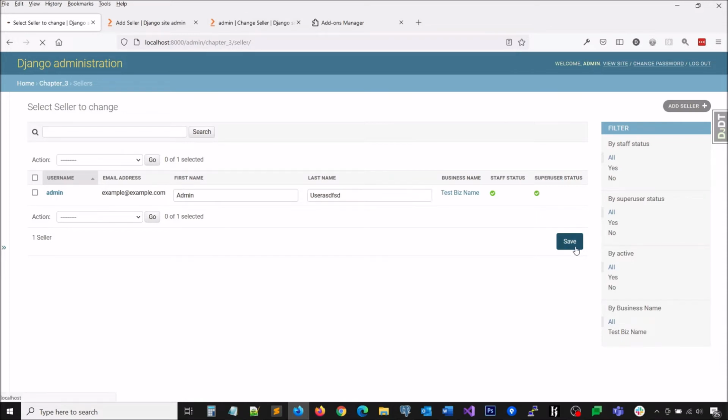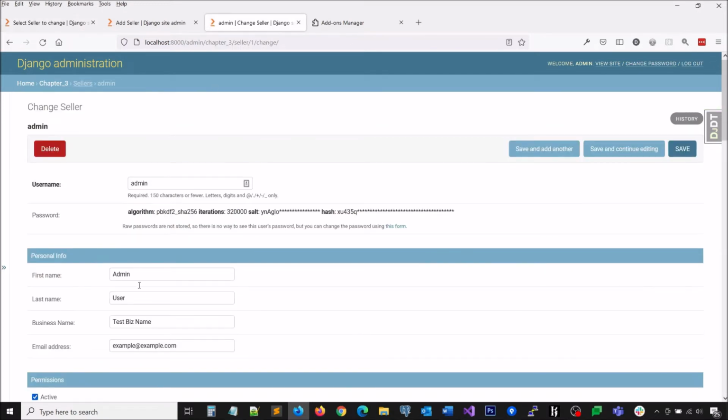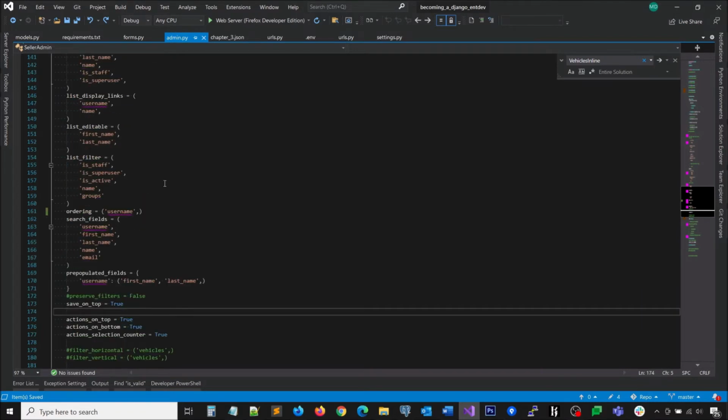So if I save this here, and then I went back to my change view and I just refreshed this page, we'll see that it actually did save that object and then repopulated it based off of what was updated in our database. And that is dictated by this list editable option right here.